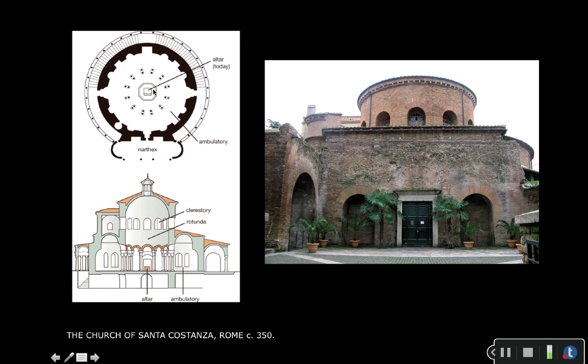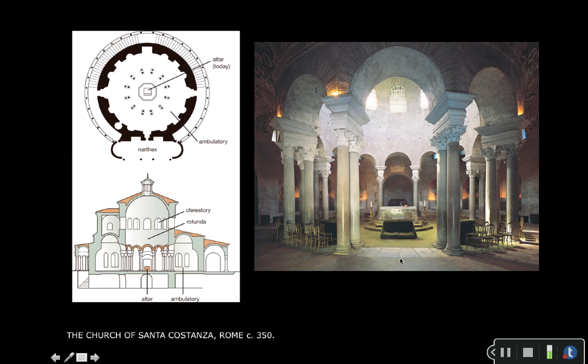So at the center, we've got the emphasis. You can see here in this diagram as well. And then if you were to enter the space through here, you would walk around the central space. You'd do what we call circumambulation to walk around the space. And the central space would be right here at the middle. And here to give you a look inside of this church, there's the central spot right away. And of course, the only place you can go is around. So you'd walk around, emphasizing that radial balance.